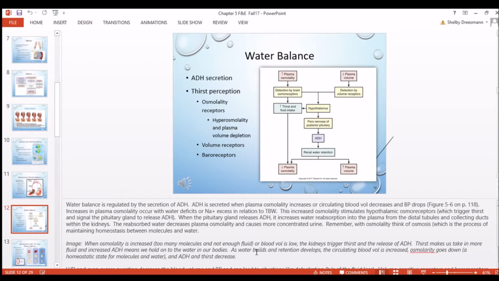So again, ADH is kind of doing something like aldosterone's doing. Aldosterone's point was to hold on to sodium so we can increase water absorption. ADH is more like dealing with just water. It's wanting to reabsorb that water to increase blood pressure. So if the osmoreceptors test, oh wow, it's really concentrated, we need more water, it'll secrete ADH. And also if it's like, wow, the blood volume is really low, we need more water, it'll secrete ADH as well.